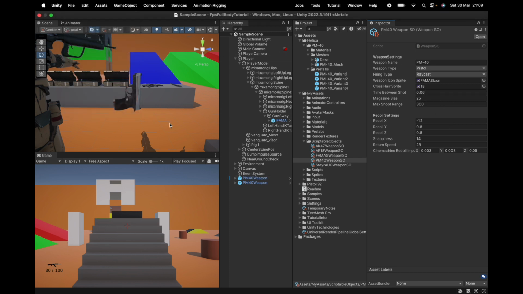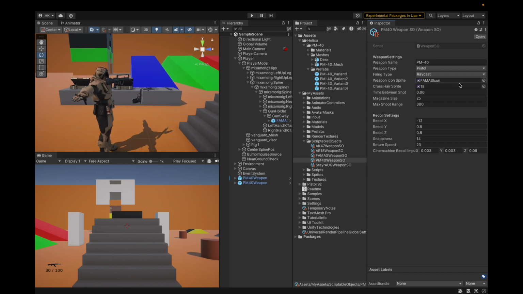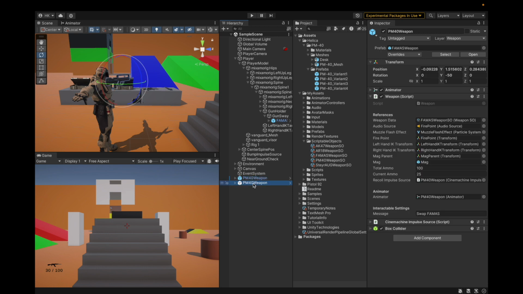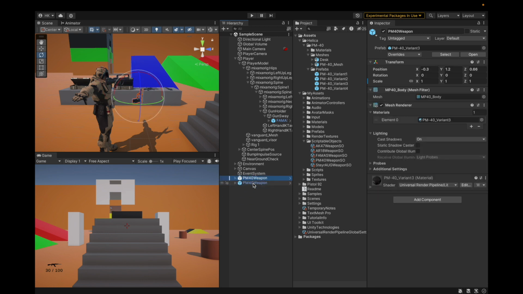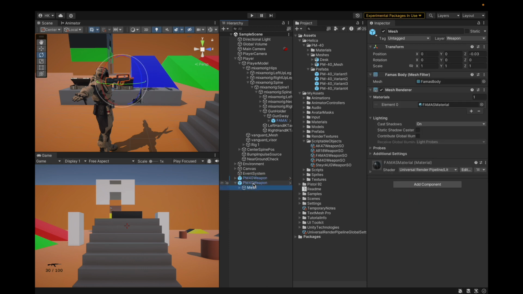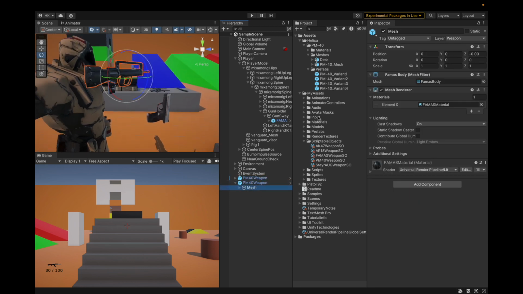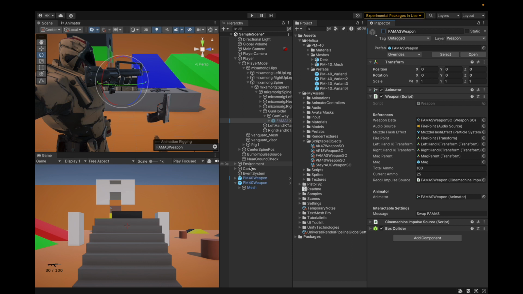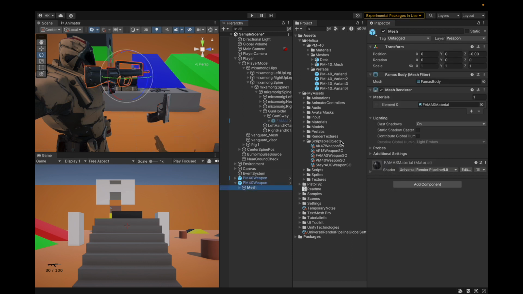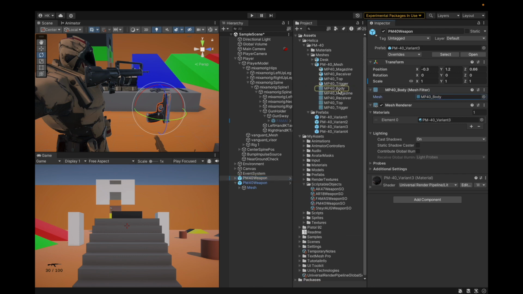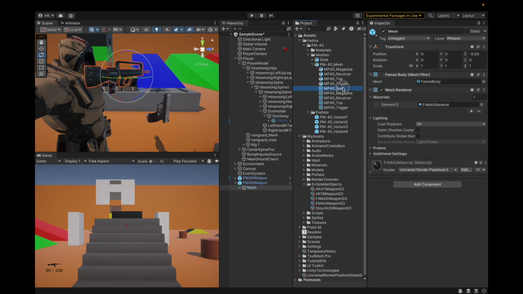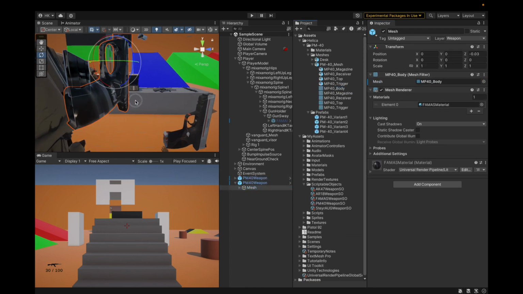So that's after we got the animations, everything working. We're gonna modify these to the preferred values. So now we have two prefabs here, so we need to delete one of them, otherwise we're gonna have to do something else. Let's just turn off this weapon for now. Currently it's set to the wrong body, and we know that this is the MP40 body. We can just assign this like this, so that's gonna fix everything.